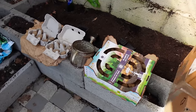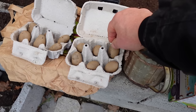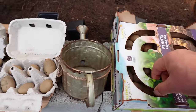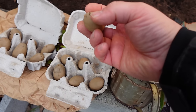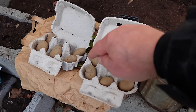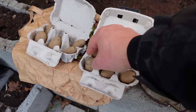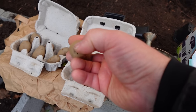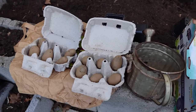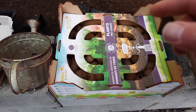It's brilliant. Let's check on the potatoes, seed potatoes. They're not really sprouting much. They seem to be sprouting more than the ones outside. You put them in here, expose them to daylight, they send up little shoots. You rub, well, it's a bit controversial really. Some people leave just one little shoot on it. Some people leave them all on there, but I'll try a mixture of both, see what happens. So these won't be going in until April, so I've got a little time yet.